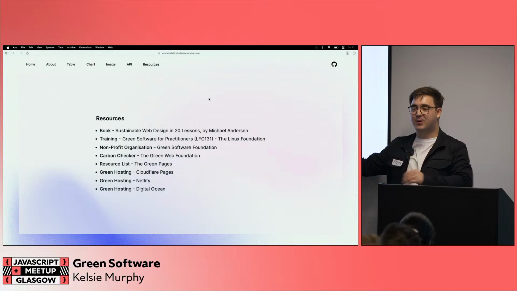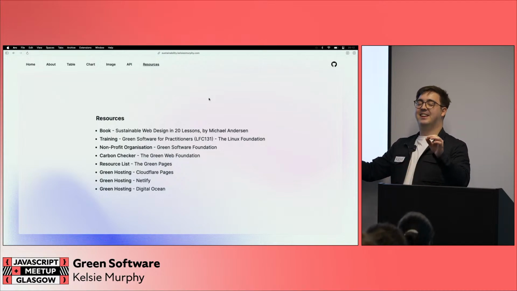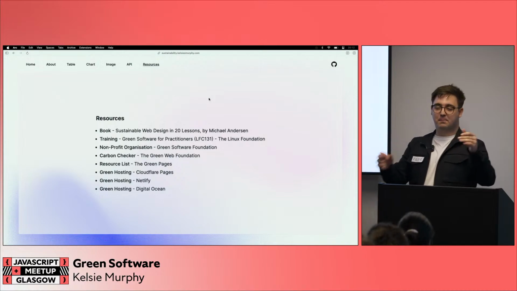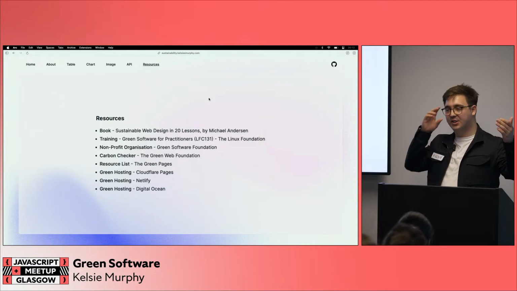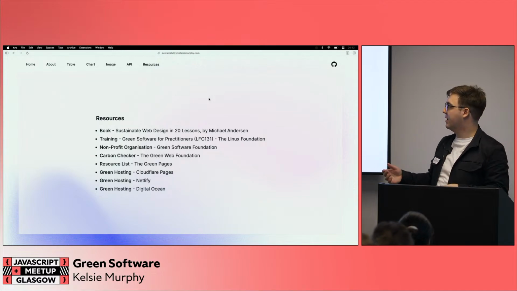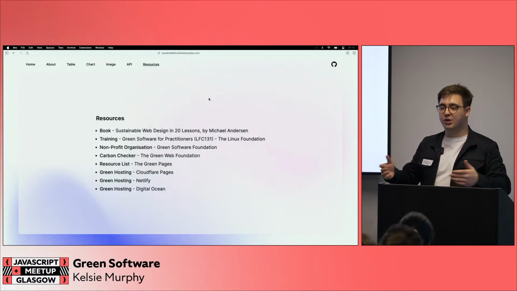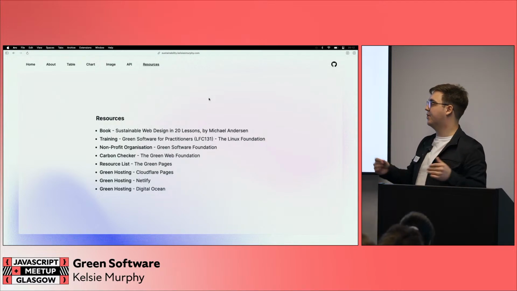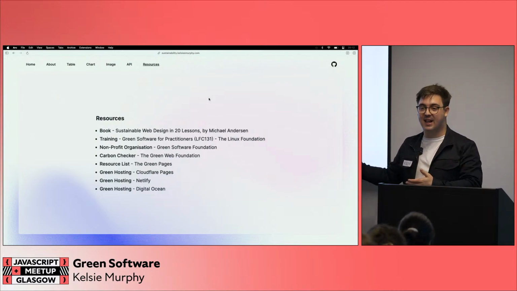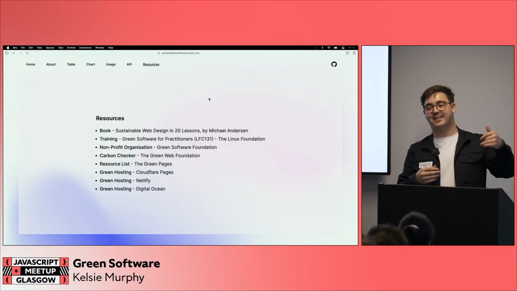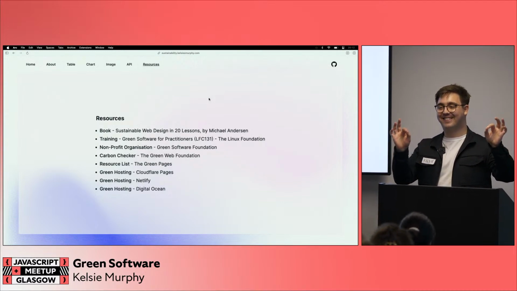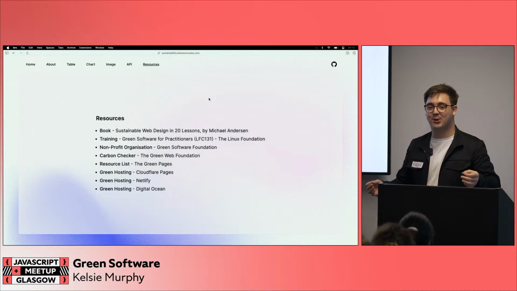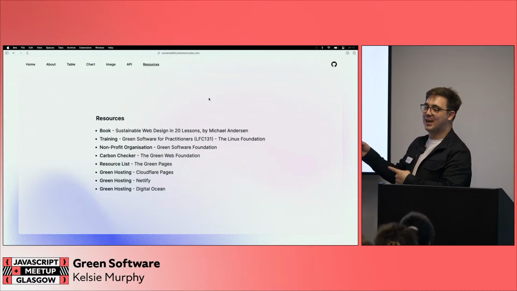Cloudflare Pages, if anyone hasn't played with Cloudflare Pages, it's so fun, it's really cool. Perfect for statically generated static rendering for personal projects or landing pages, etc. It's basically Vercel, but nicer and fully green, which is 10 out of 10. If you're building a personal project and you're using Vercel, try out Cloudflare Pages.